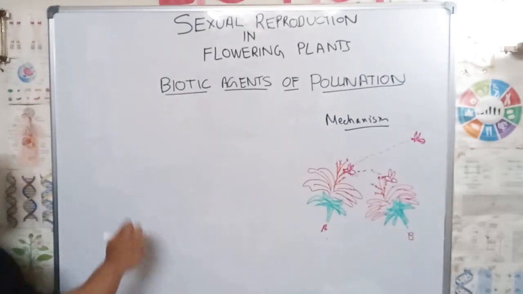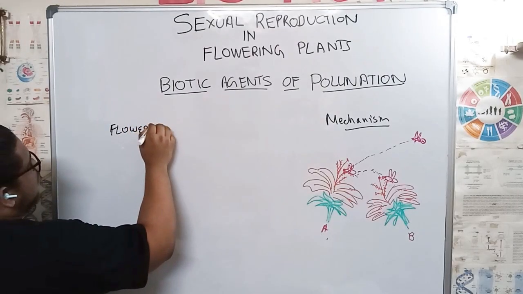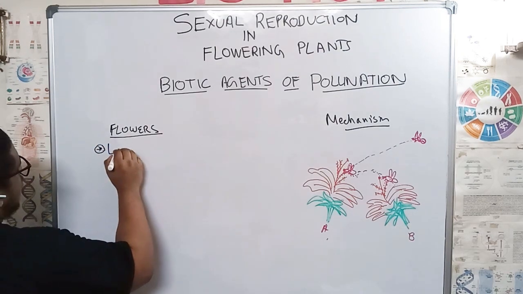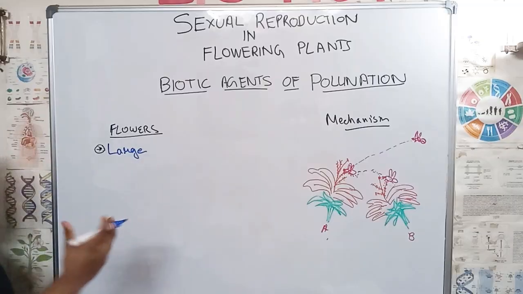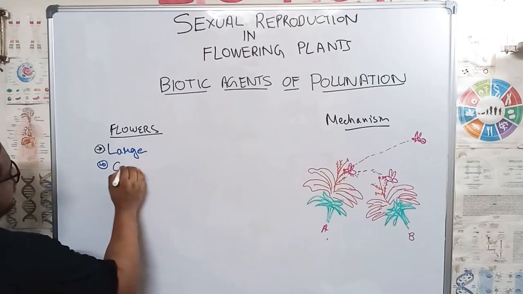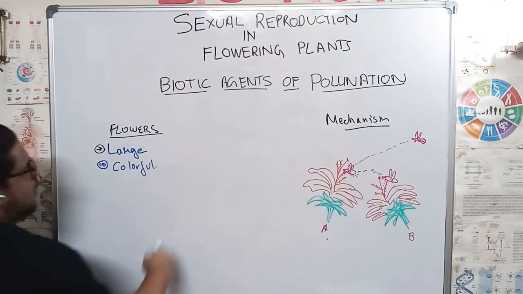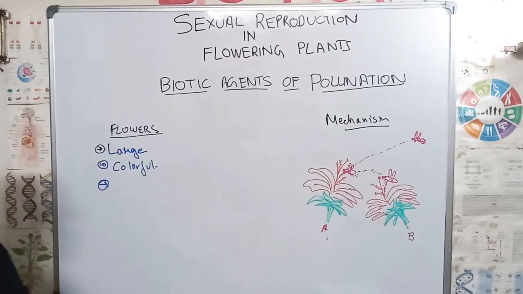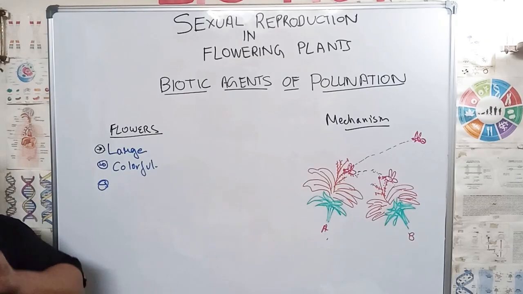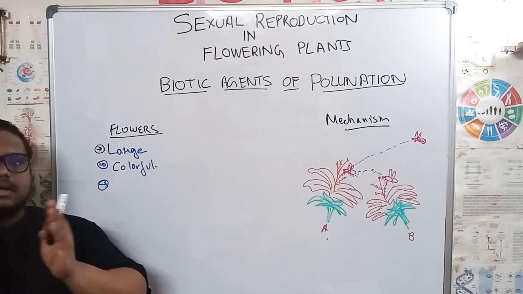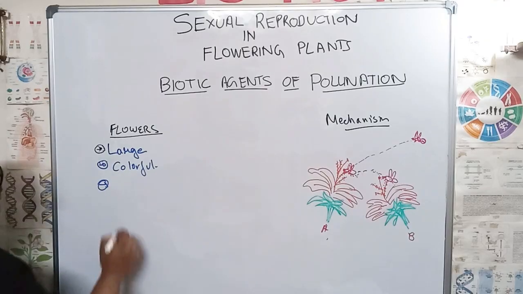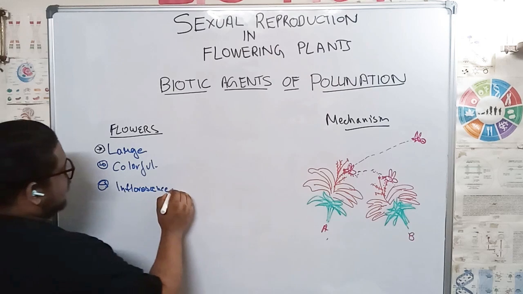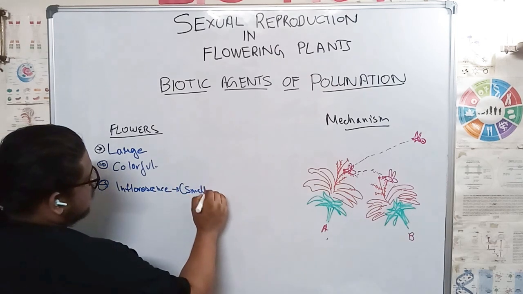Now let us see what the features of these flowers are. These flowers are usually large in size. They are big in size. The next feature is that they are colorful. They are of different types of colors. If the size of the flowers is small, then many small flowers come together and become a group. This group, this cluster, is known as the inflorescence, which I told you earlier also. Inflorescence is when there are small flowers.